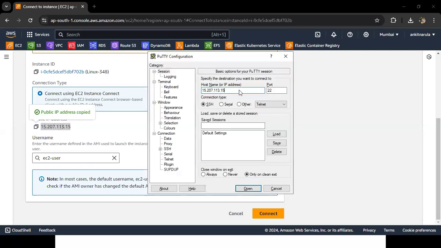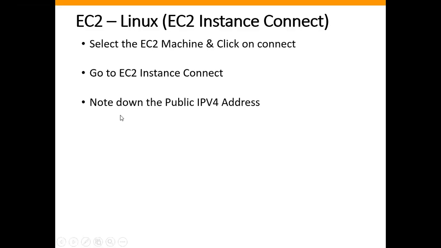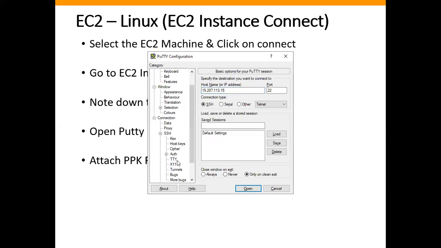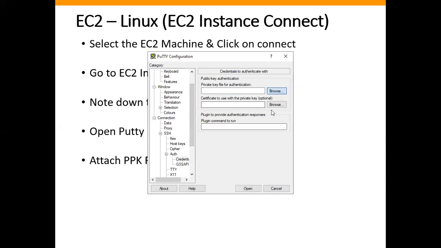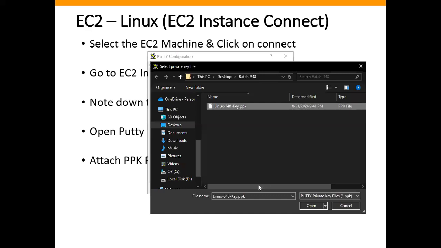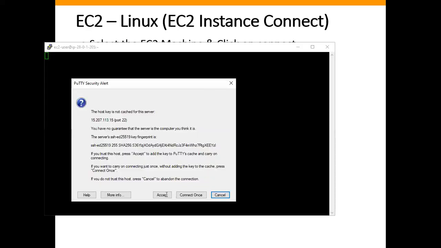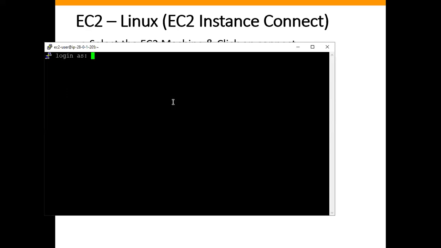Now attach the PPK file. Open. Now click on accept. It is asking for username.